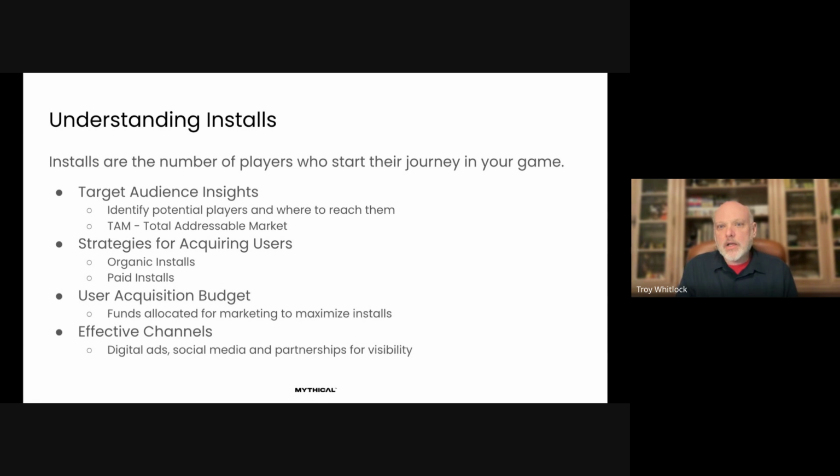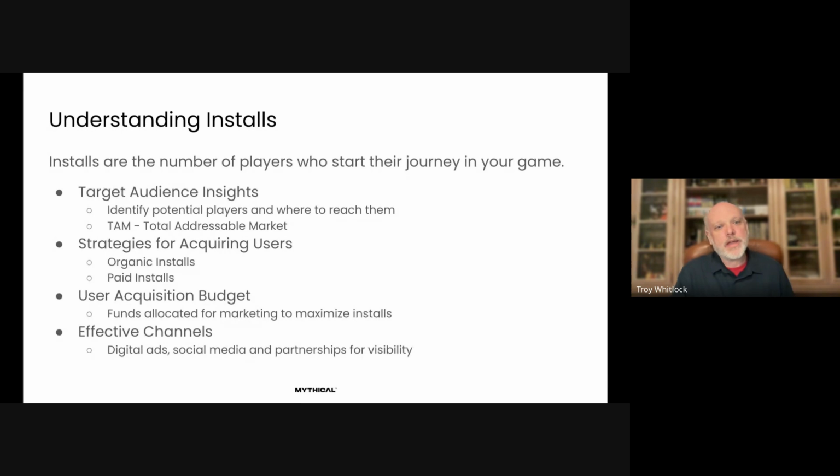All right. Hopefully, before you've even started building your game, you've already started to think about how you're going to reach your audience. So it starts with audience insights, identifying who your potential players are and how you will reach them, where they are at, how you get to them there. Understanding the total addressable market. What I mean by this is, like, what's the total number of people in the marketplace who are interested in playing your game? And that number is not the total number of people who have phones, or all males 18 to 24. It's a very specific number for your genre.